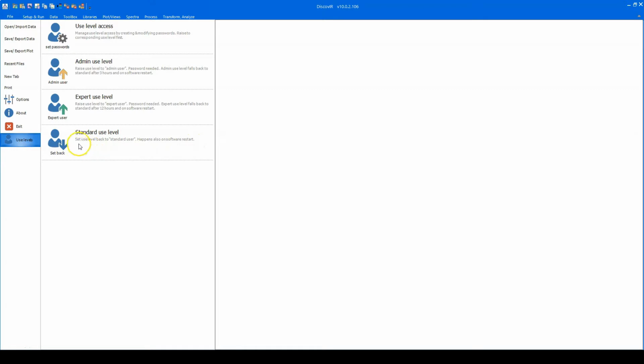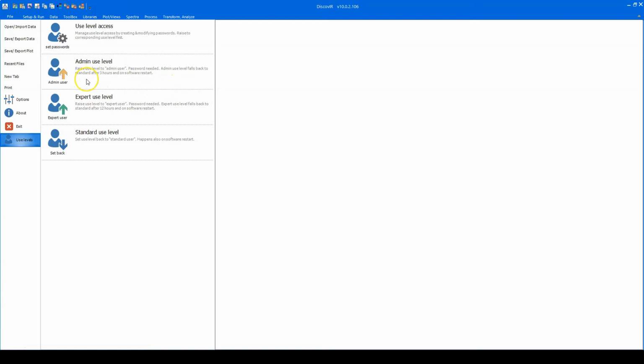The next level is the expert user level. This password-enabled level allows the lab manager or authorized personnel to change validation criteria, the operating configuration, and certain default conditions. Lastly, the admin level is reserved for factory-trained service personnel. Using this password, the operator is capable of making changes to the Discover that could damage the hardware.